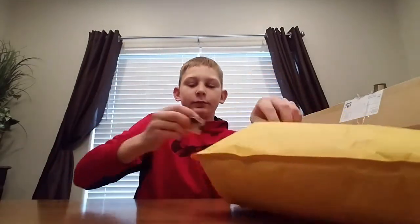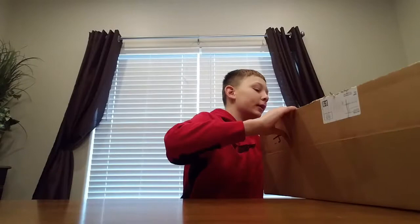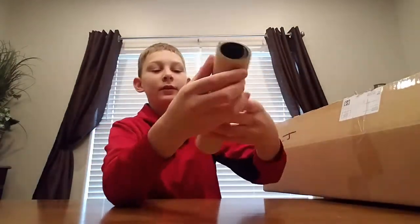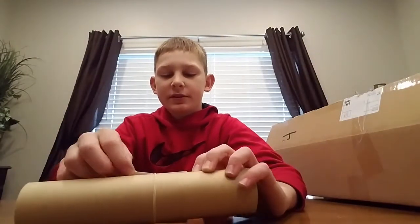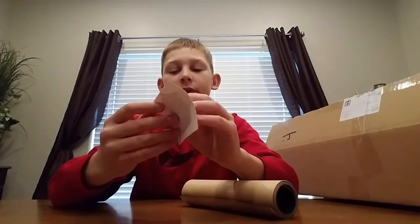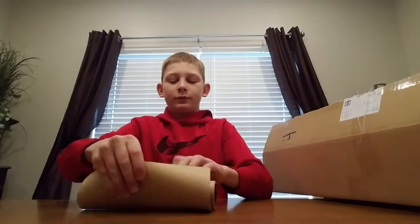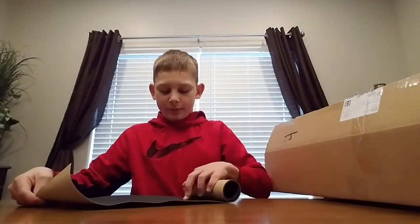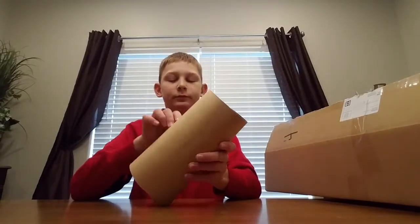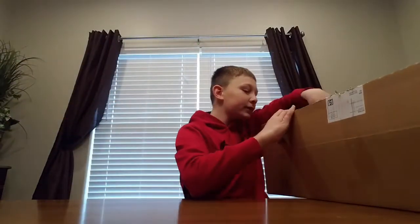We got this cool little dog tag thing for ordering. Also got some AM grip — this is pretty cool. The AM skater Doug Dessa sticker, so that's cool. It's like a little sticker or something. And we got the grip tape right here — feels nice and grippy, which is what you want, and it smells good.